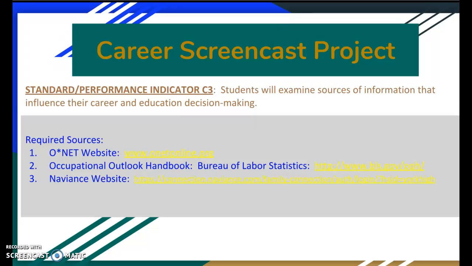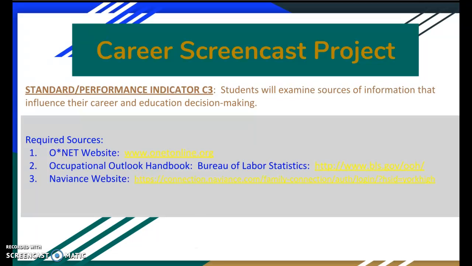When you are ready to record your screencast, click on the record button in the lower left-hand corner. You can pause this at any time, rewind it, play it back, trash it, or start all over again. When you're done with your screencast, you want to hit done, and then you can either upload it to YouTube or download it as an MP4.